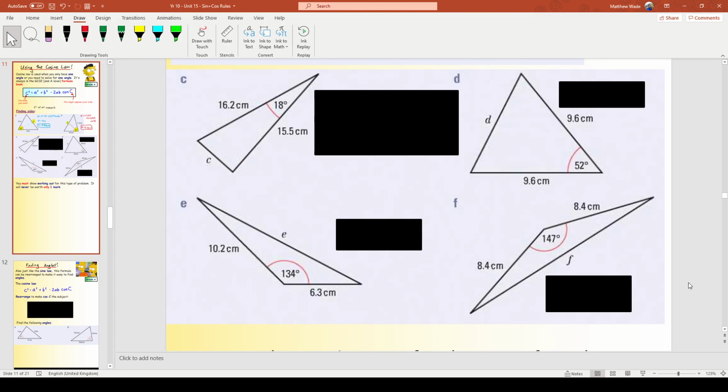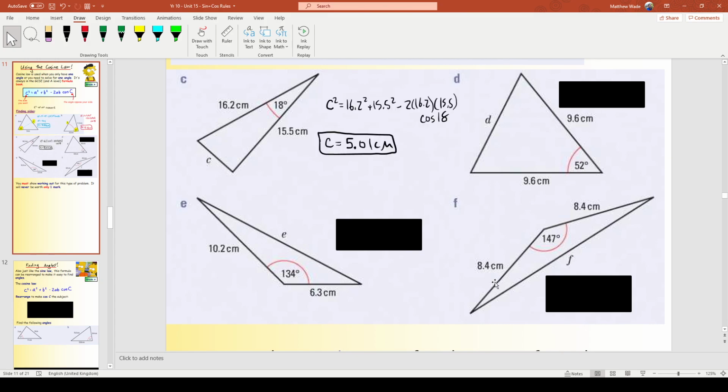Okay, and you're back. So just to check your answers, I hope that you did pause it because you do need to practice these. And as I say, there's not a worksheet. So if you haven't done them yet, push pause again and actually do them. If you have done them, here's your answers.